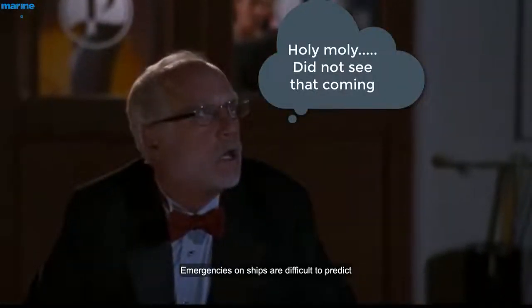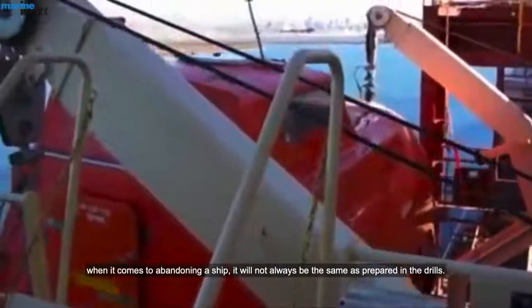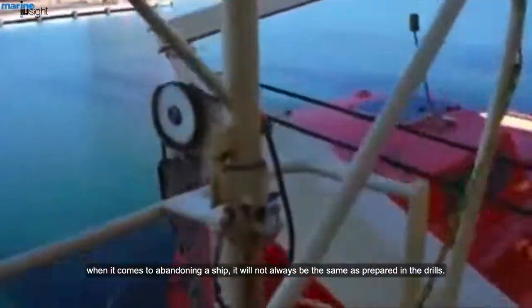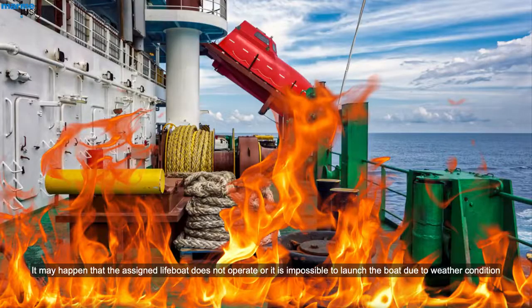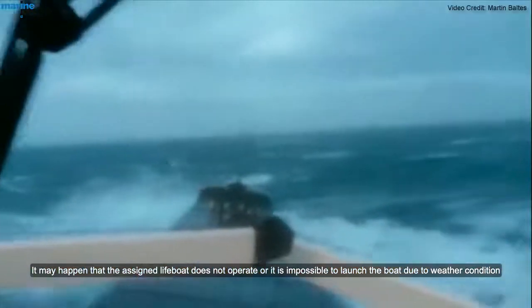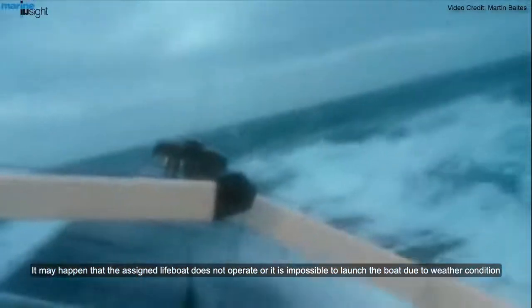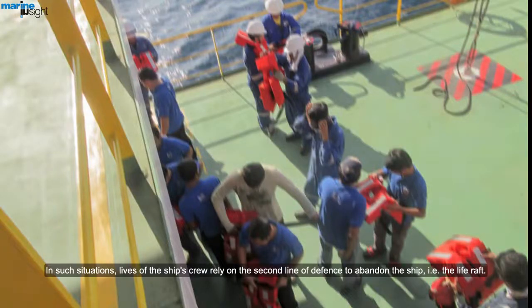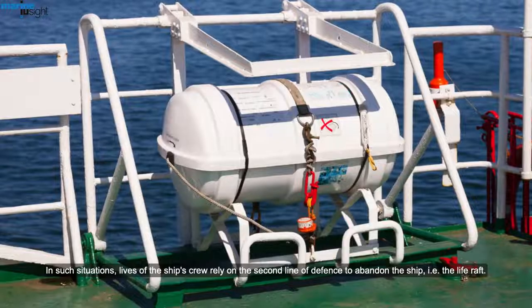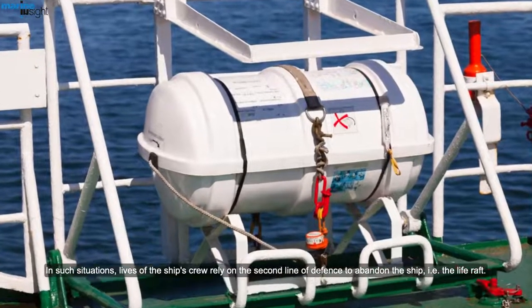Emergencies on ships are difficult to predict. When it comes to abandoning a ship, it will not always be the same as preparing in the drills. It may happen that the assigned lifeboat does not operate, or it is impossible to launch the boat due to harsh weather conditions, inability to access the lifeboat station, or list in the ship. In such situations, the lives of the ship's crew rely on the second line of defense to abandon the ship, that is, the life raft.